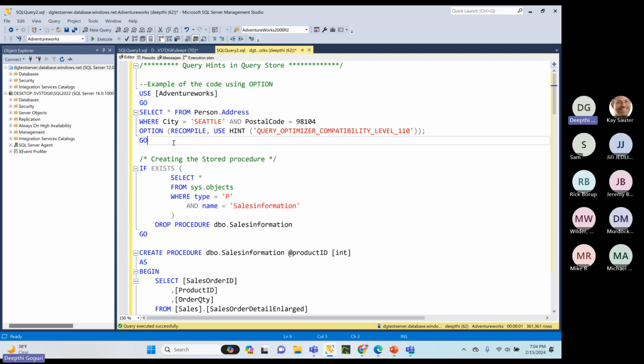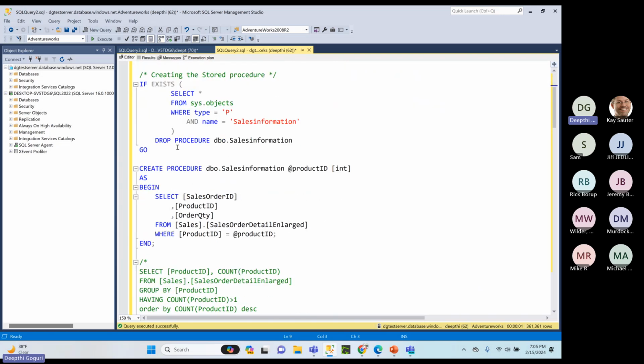So previously, if you do not have the query store hints, if you are using the query hints, you need to edit the code itself. You have this code, you have to mention the option, and in the brackets, you have to mention recompile and any other hints that you are using. You need to mention it by editing the code itself. You have to touch the underlying code, right? I just put it out there to show you how we use that. But here in our demo, we are going to see how to use the query hints with the query store.